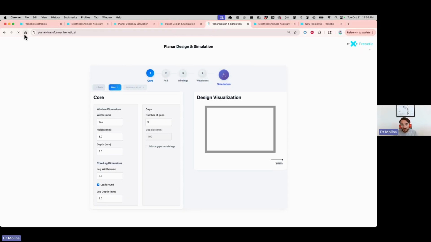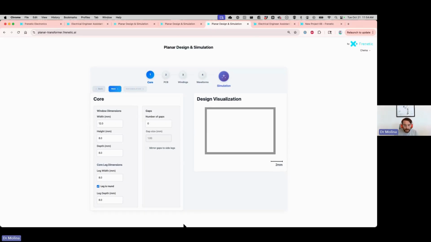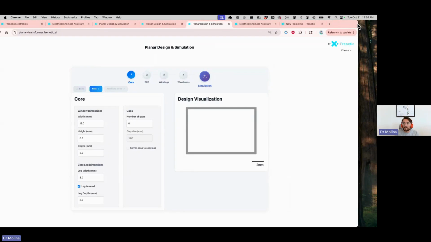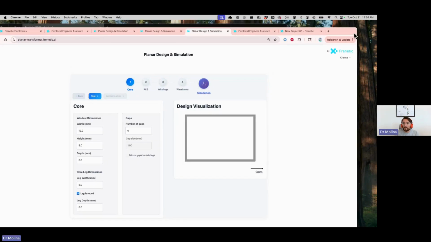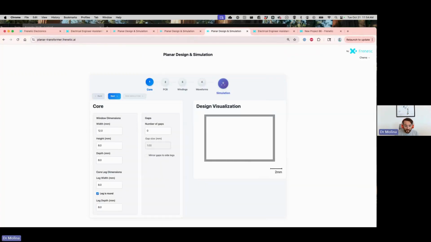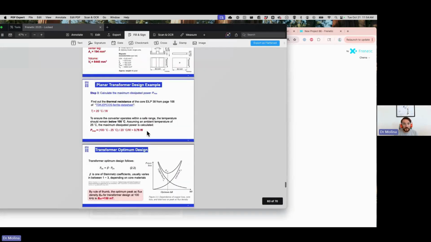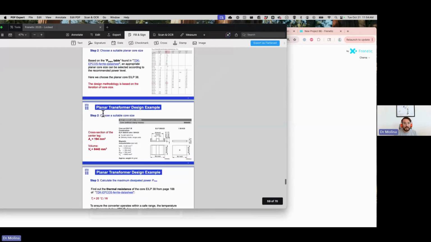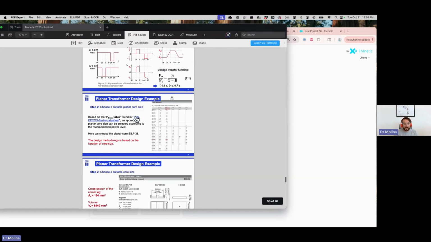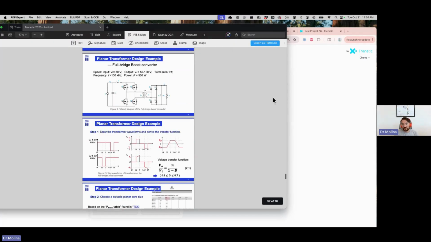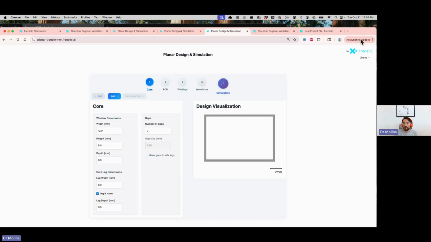So if we open our application, let me put here in parallel the specs. We have the specs from Ouyang here, the design parameters that he has been selecting. I have prepared all these specs, and I'm going to put all the information here.